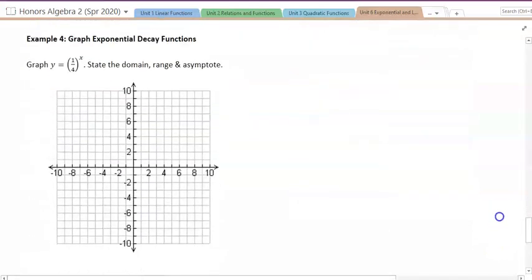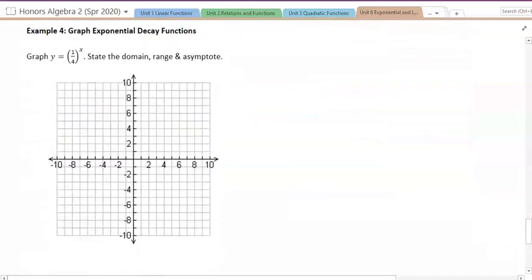So let's look at graphing an exponential decay function. The transformations work the same way, but I'm just going to do a simple exponential decay function. Transformations would do the exact same thing that we just did in example 2. Okay, so y is equal to (1/4) to the x. So think about the values here. Again, there's no transformation, so the y-intercept is going to be at 1. When I plug in 1 to this x, I'm going to get 1/4.